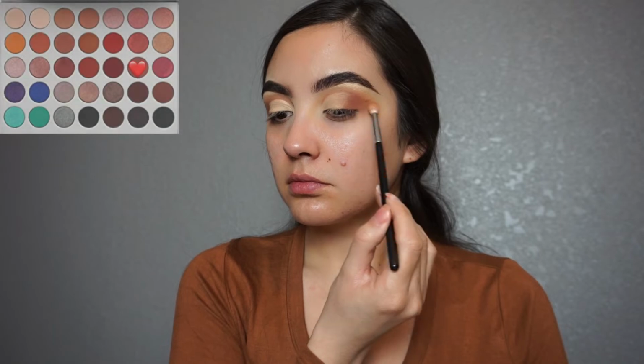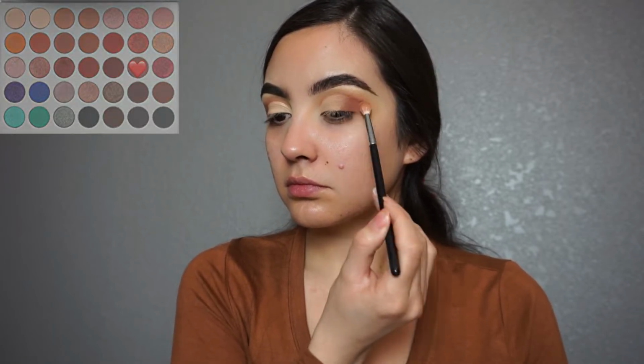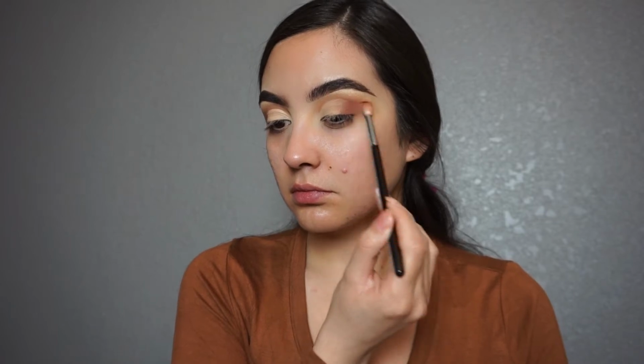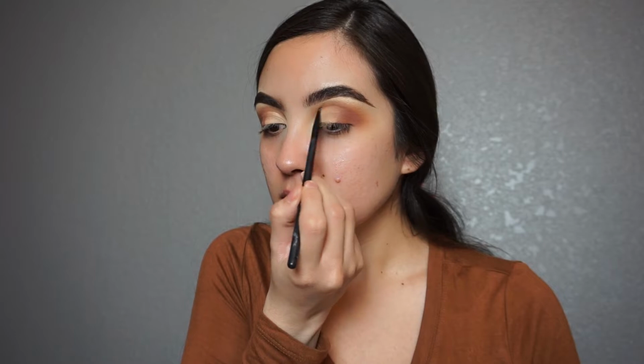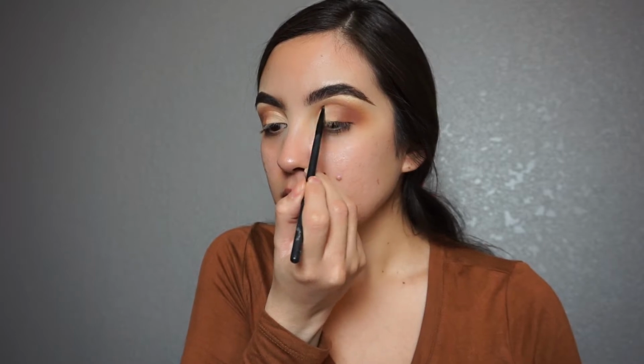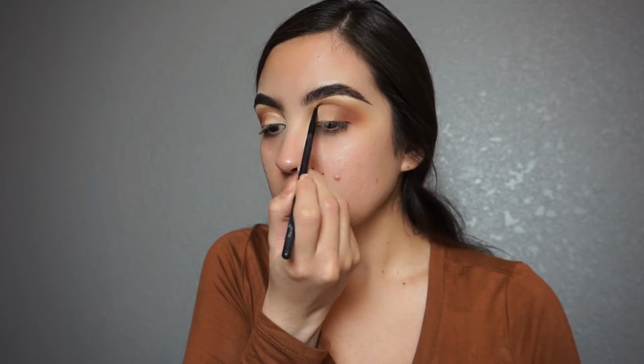Now with the shade Buns, I'm going to be blending in the edges of the concealer. Next with the pencil brush, I am still using the shade Buns and I'm just focusing it on the front of the cut crease just to make sure that I have everything blended in there as well.